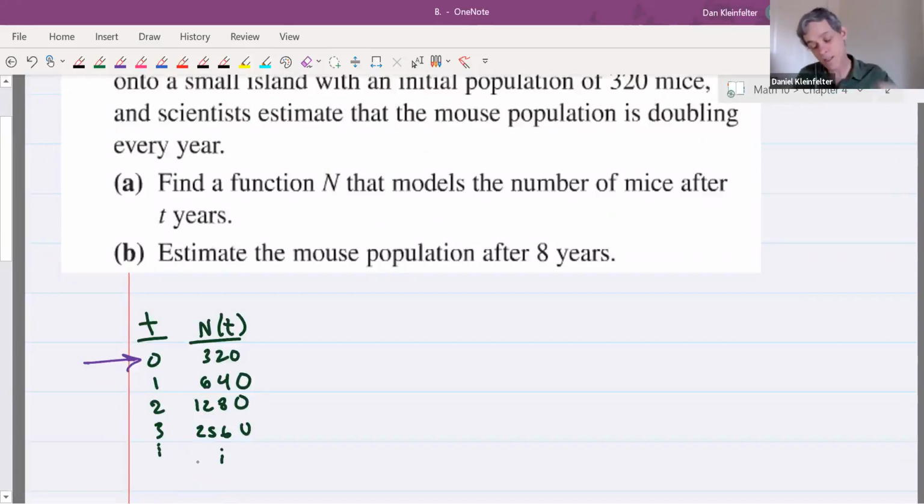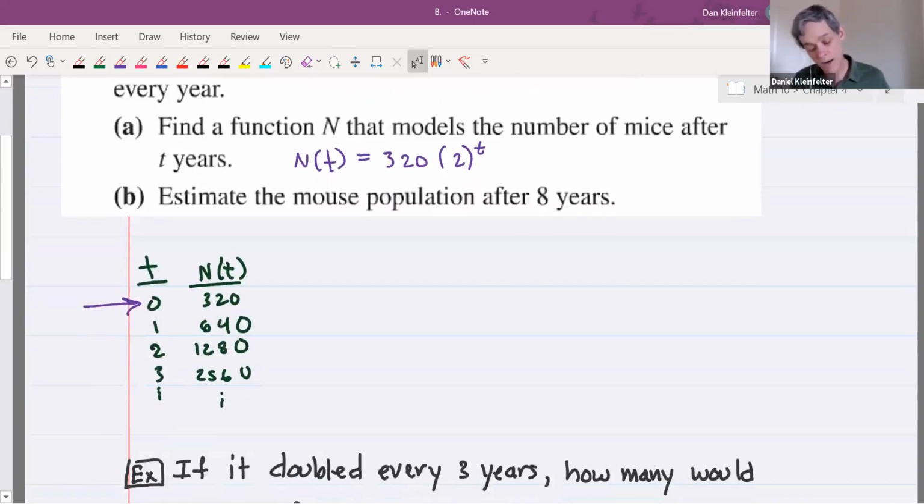So our function that would give the population after t years, we'll say n of t, the number after time t, will be n0, which is our 320 mice initially, and then we're multiplying by 2 repeatedly. We're going to multiply by 2 raised to the t power. Double check that that would fit with the table that we have below here. When t is 0, we'd have 2 to the 0, which is just 1, so that would give us 320, and so forth. So double check to ensure that that would be the correct formula.